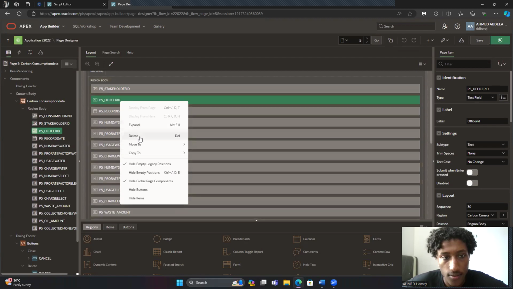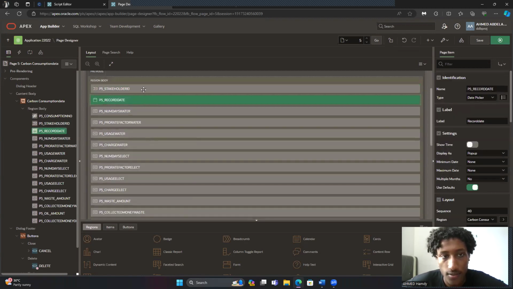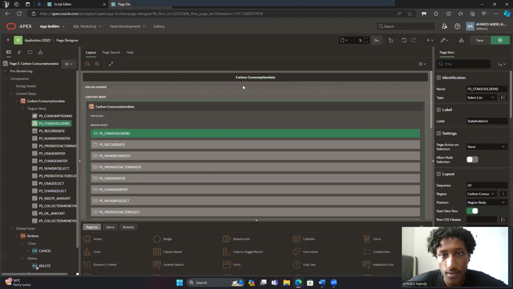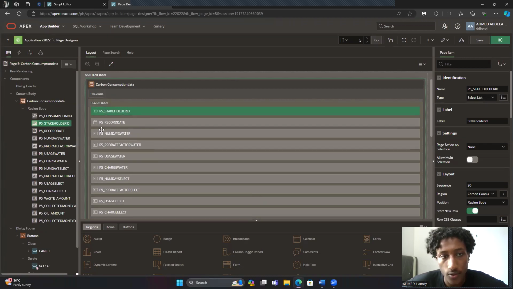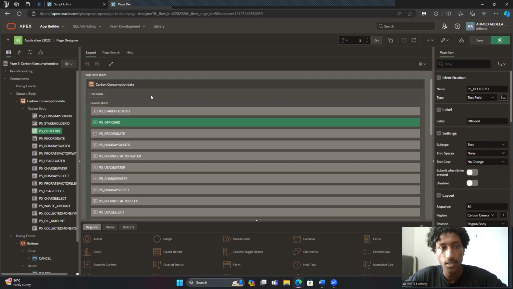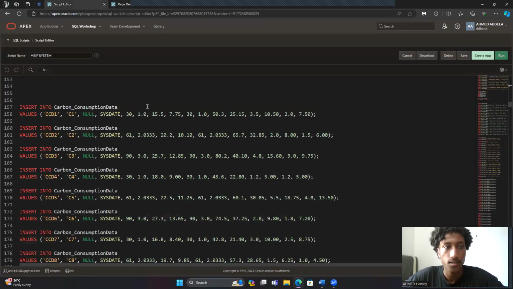The officer ID doesn't need to be provided here. As you can see here, for the carbon consumption data, we will provide the stakeholder ID, the record ID. I think the officer ID can be put as the admin can also check on the user consumption data.